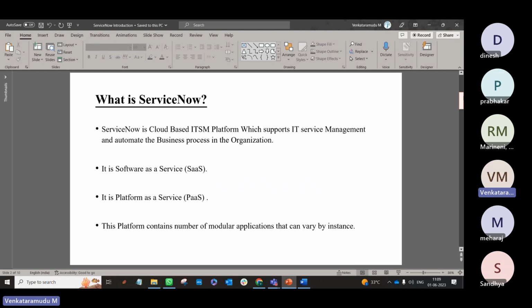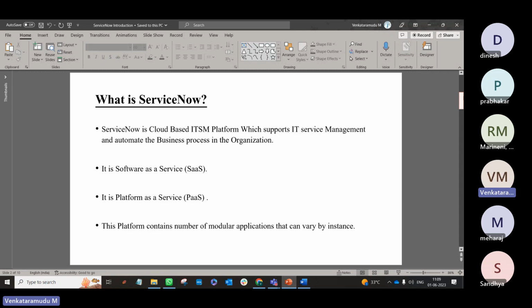For example, if any company uses the ServiceNow tool, then proper communication will be there. Let me give an example. Once you get the offer letter and everything, you will get the laptop, and after that, if you face any issues with the laptop, you need to create an incident. In this case, ServiceNow is there.